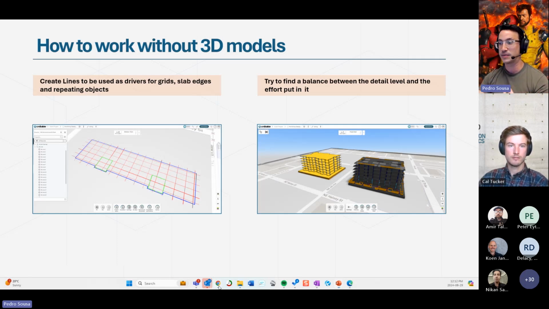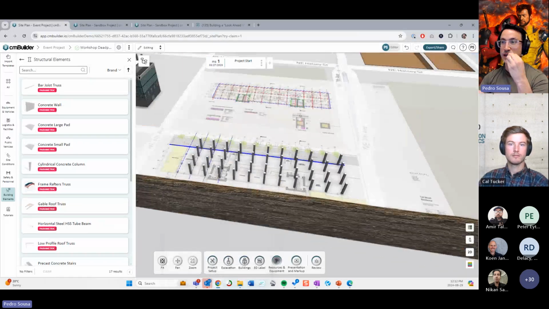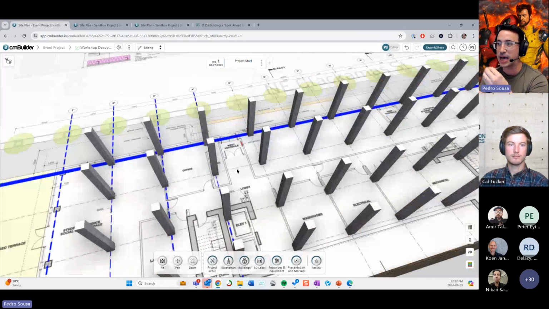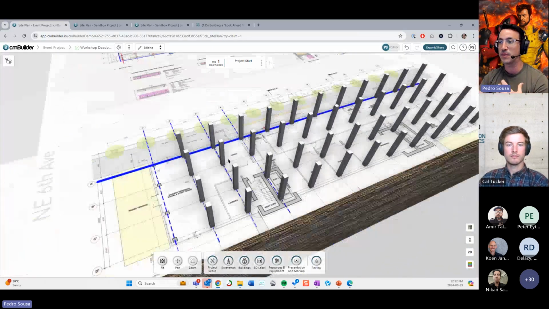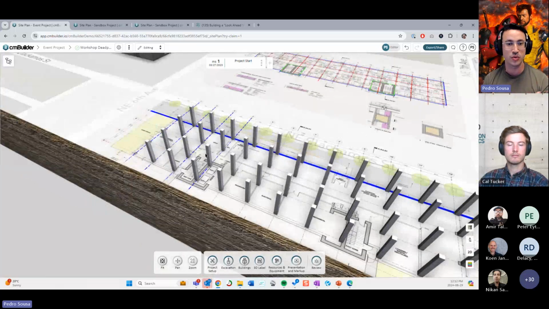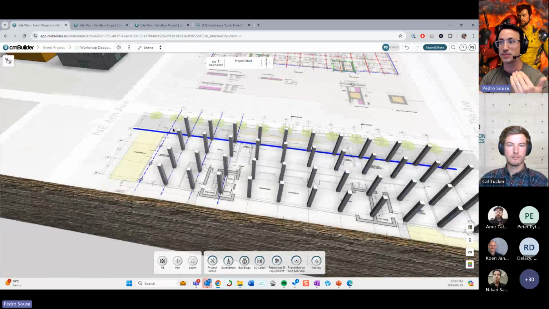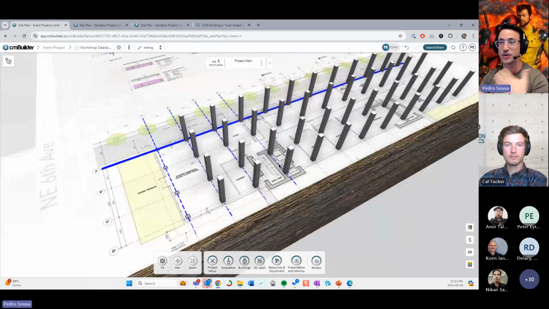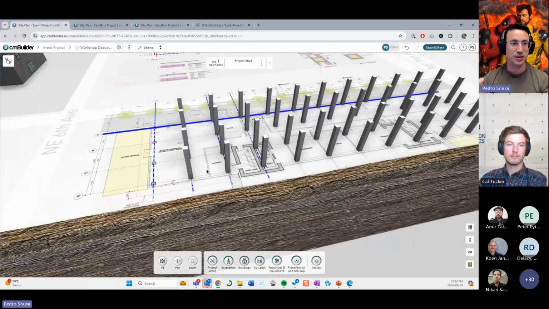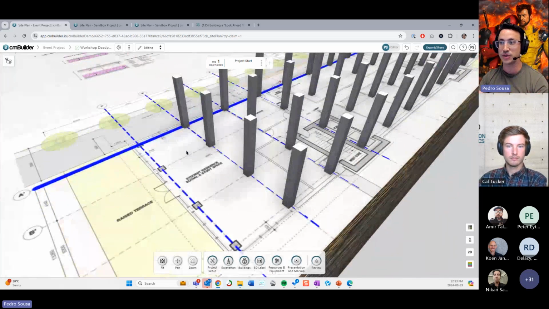Sometimes you want to create something that is very accurate and precise in the right location, but keep in mind that cmBuilder is a visualization tool, and sometimes it's easier to do something approximate and not exactly what it is, so you can work faster because the message that you're sending across is the same. You're going to build your building from drawings. You're not going to build your building from the simulation in cmBuilder. So you have some room to adjust things and focus more on the visualization than the accuracy of elements.